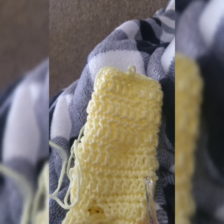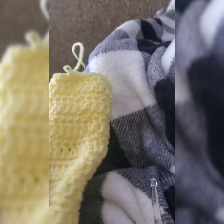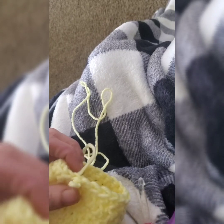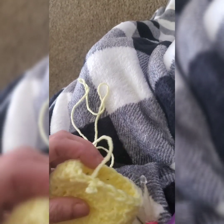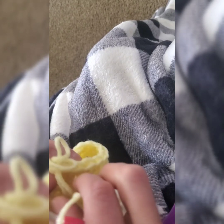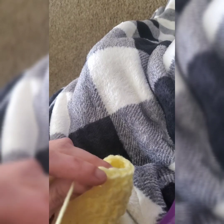You just, like I said, you want to make sure you have enough to work with, because what we're going to do is we're going to thread the yarn at the top. So I'm going to take the hook, and you're going to pull your yarn through here, through the loop, pull it all the way through, and then you're going to pull it to tighten it, to secure it.